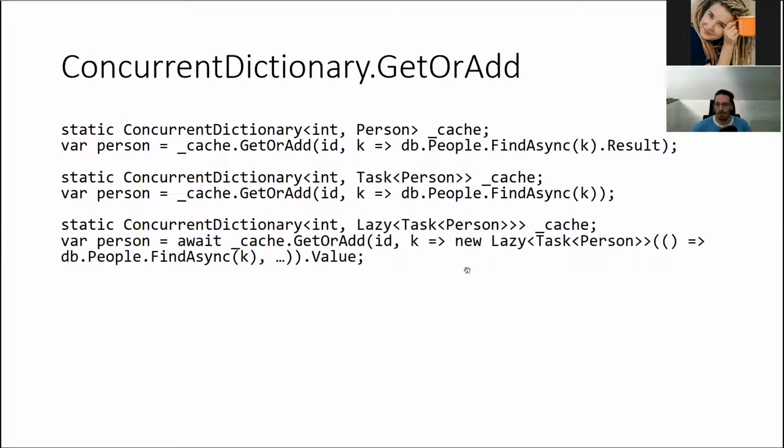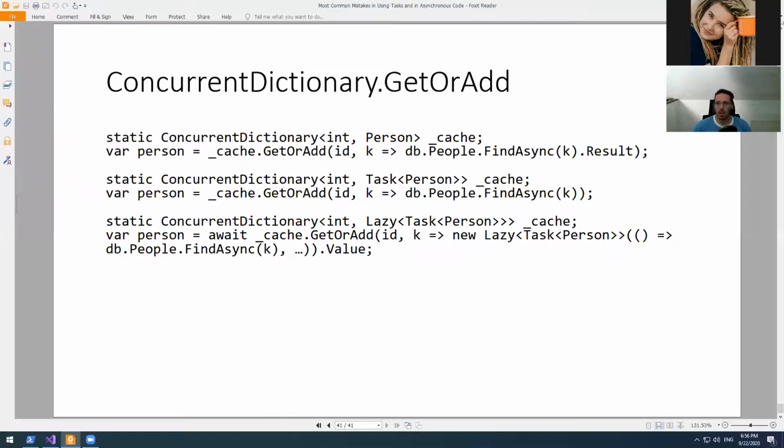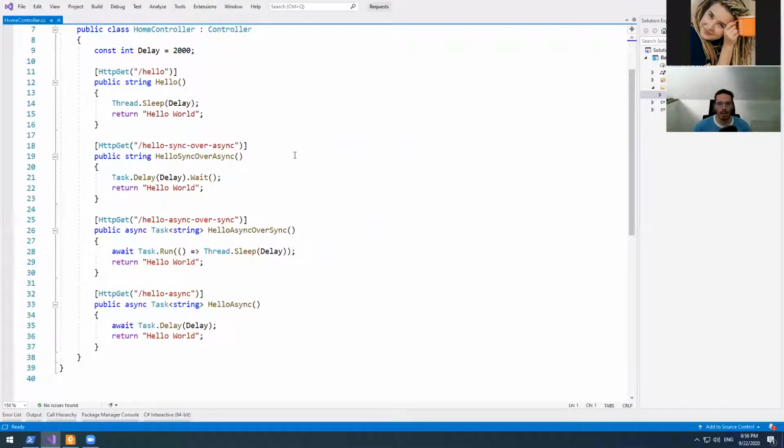So with that, that's everything I have from slides. So I can close this one and I will jump into the code. And I have a simple example to show you what it means to do blocking, what it means for scaling, and what it means for running the application.